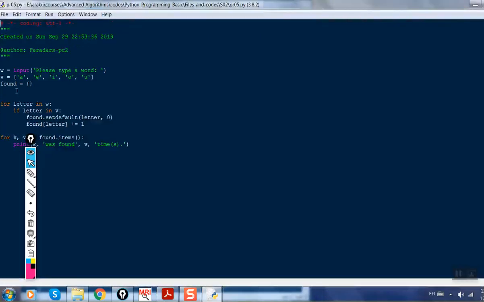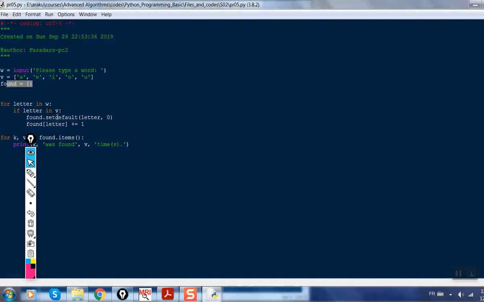Again, in this code, the input asks please type a word. We define a list containing the vowels, and we define found with curly braces, and then use for letter in W, where W is the input word.